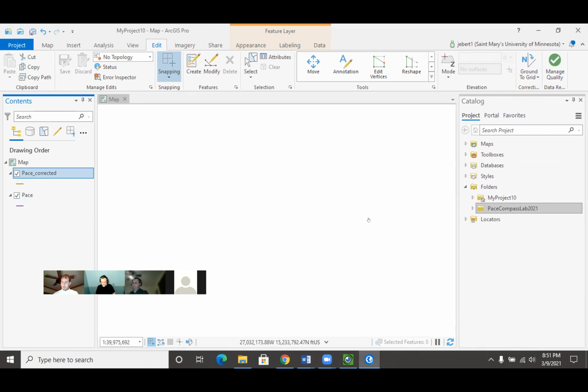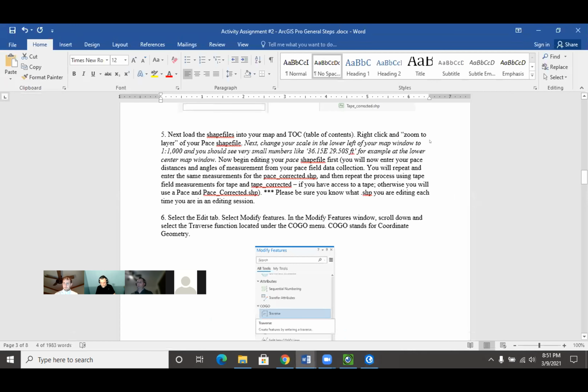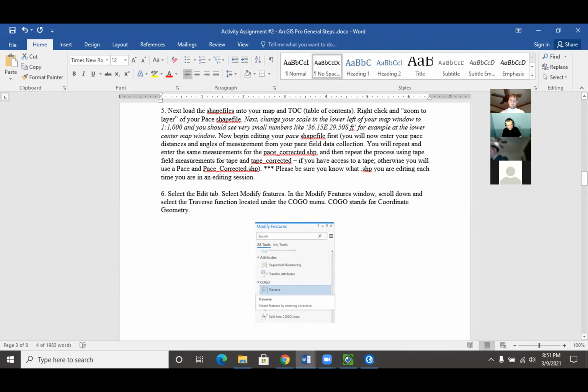I'm going to come back over to my catalog window and check out some of our features in there, our shapefiles. Now, once we have our files loaded in our directory structure, we can go ahead and bring those into our view window, into our map window. And this gets a little bit goofy in here, but this happened in desktop as well. So we kind of just have to work through some of the nuances. This is mainly to enforce a reference scale so that we can see our data when we're entering it. That's the whole purpose of a lot of this gobbledygook here in number 5.